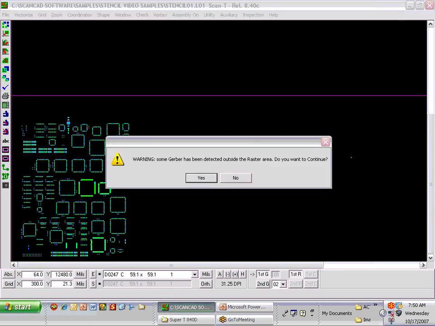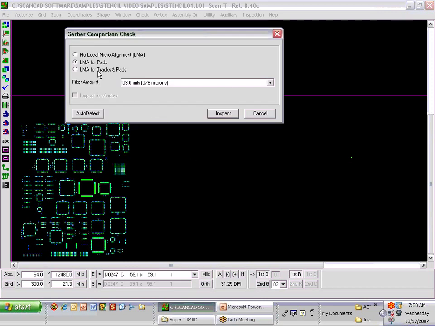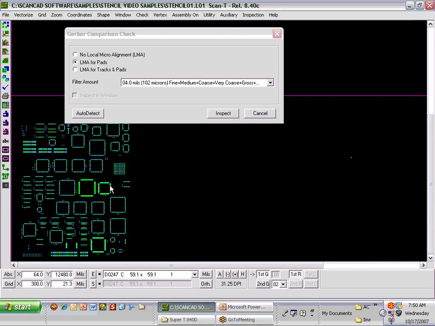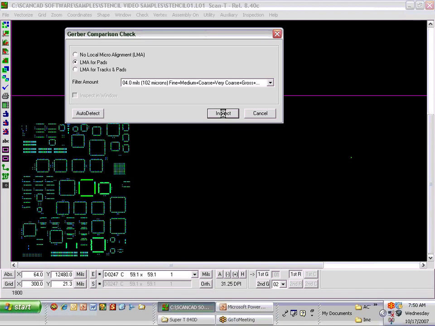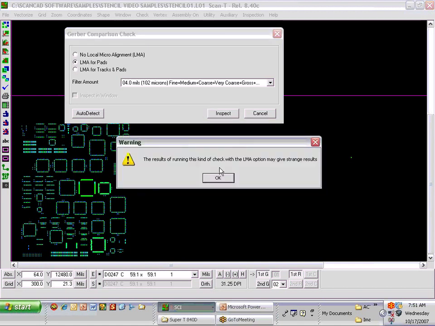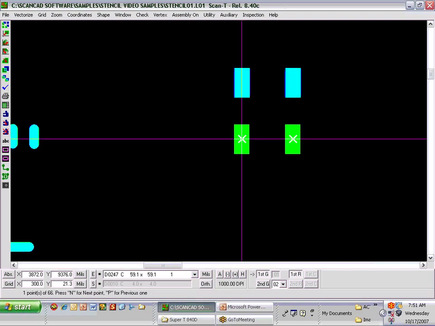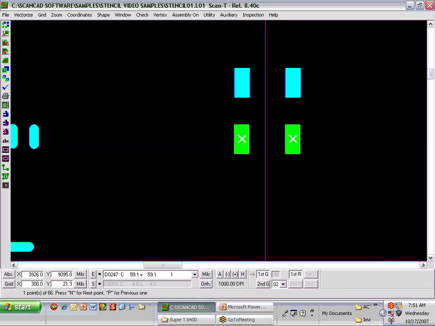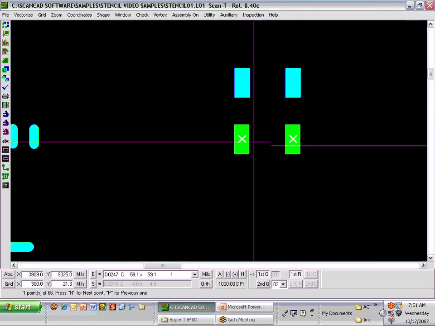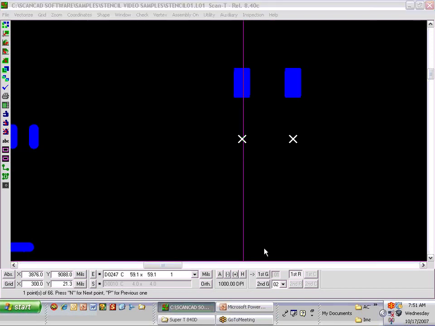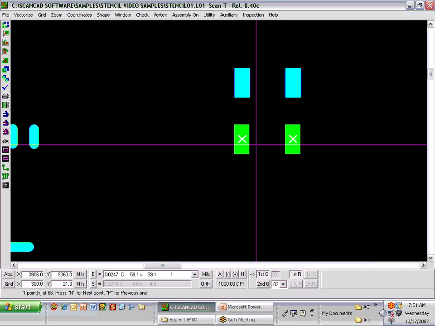At this point, there is a check mark on the left side, and you simply answer the questions. It'll automatically detect what inspection level is needed for this, because obviously with smaller apertures a tighter inspection level is needed. And the system now performs an inspection. For this particular stencil there are 66 errors. We can zoom in close to see what has happened here, and we can see in this situation we have some Gerber data where there is no hole in the aperture, whether this was a data creation problem or an actual problem in fabrication. So we can see we have two situations here of missing apertures on the stencil.